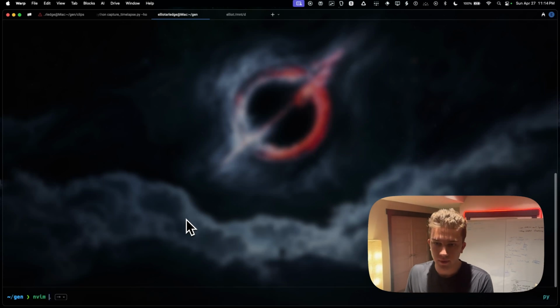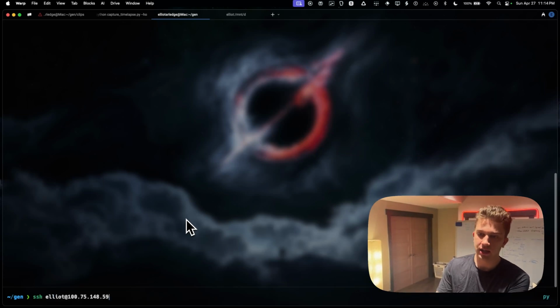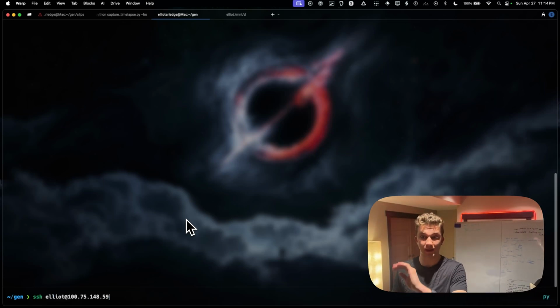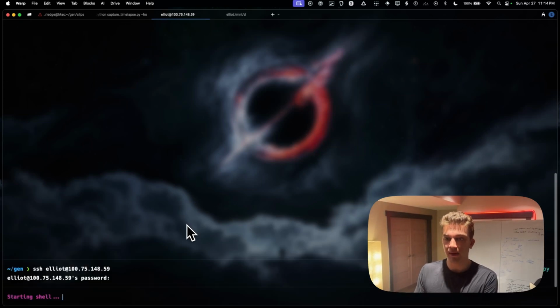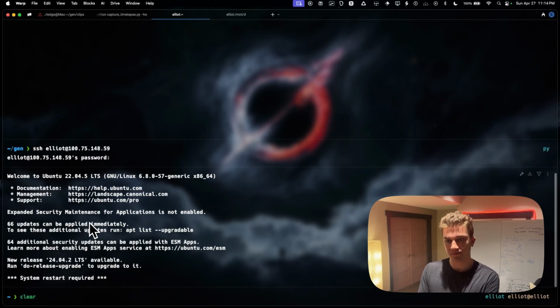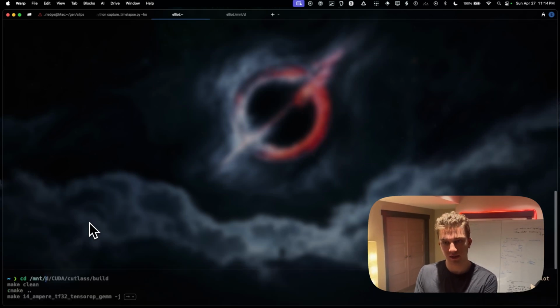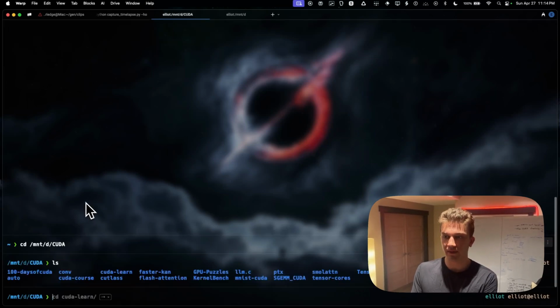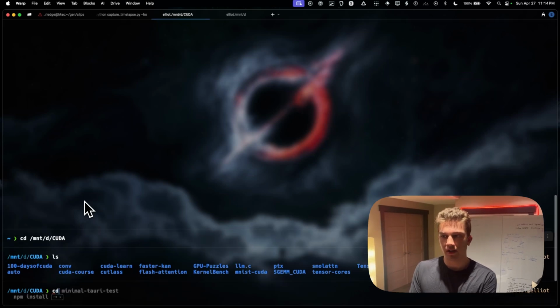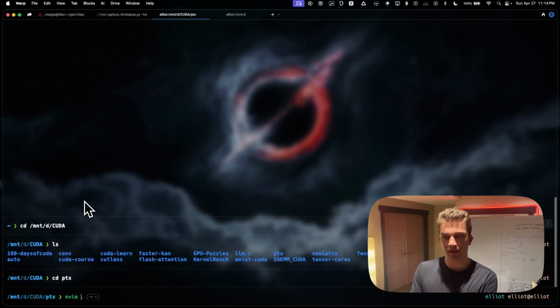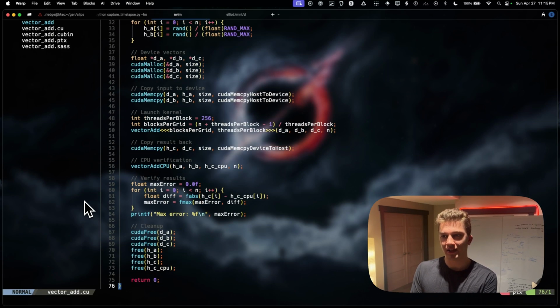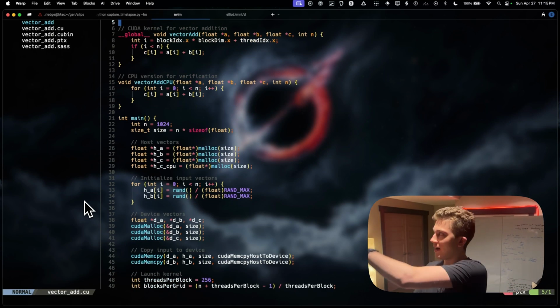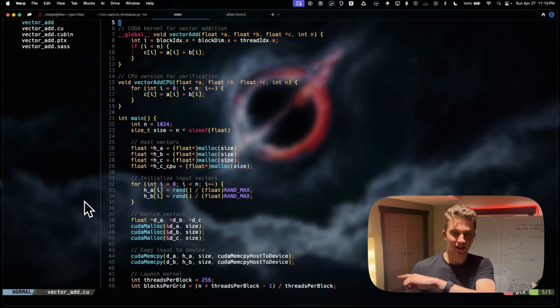But basically I can go SSH into this. This is a special IP address that's specifically for my rig. I can go into here, type the code, and I am now in. And I can go to my CUDA directory, right? And now we have everything here. So I can go cd ptx, and I can nvim from here and check stuff. I'm literally wirelessly connecting to that machine in the other room.